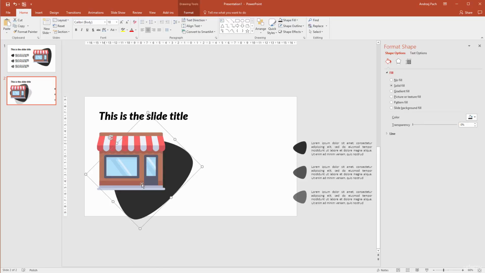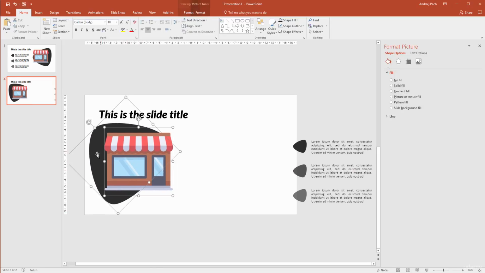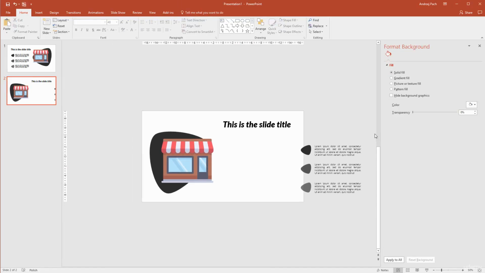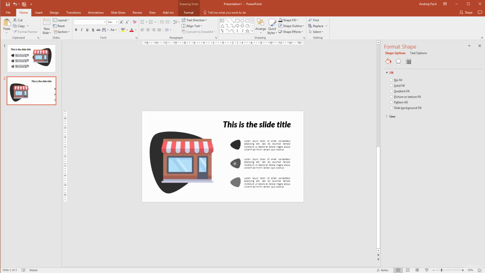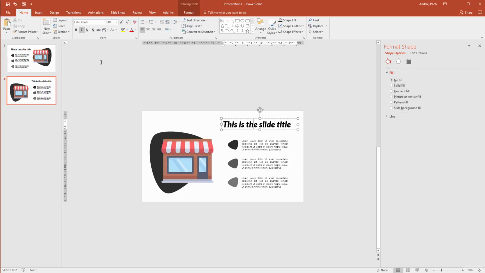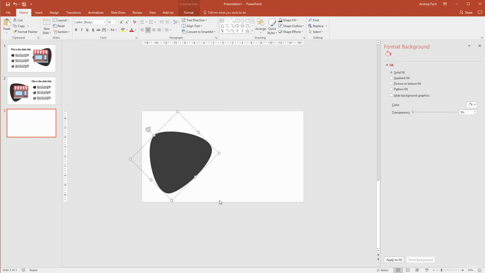Rotate this around, place it like this. The online icon here or a different icon if you have. You can leave the title here or place the title on the other side. Boom, boom. My approach on doing templates is to have a consistent design. By consistent design, I'll mean I'll use the same font over and over again and the same objects over and over again. Let's say I'll copy this object, new slide, Ctrl V.